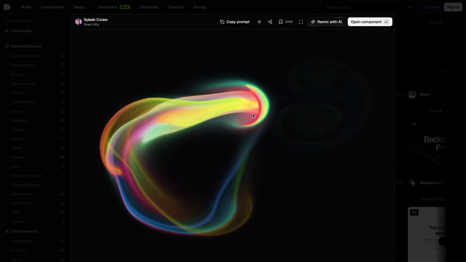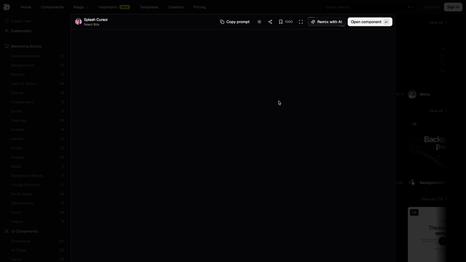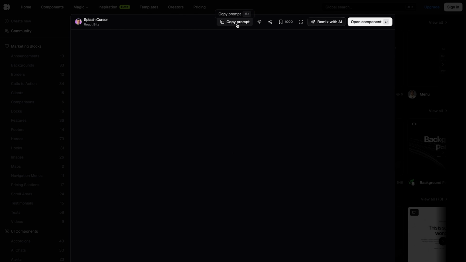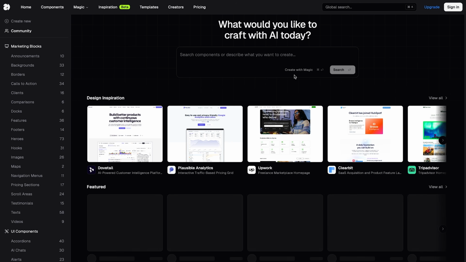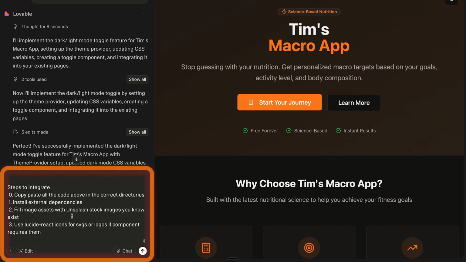It's going to be interesting if this actually works because this is very complex, but what we're going to do is we're just going to click this design and I'm going to press copy prompt. Now what this does is it gives us a really detailed prompt that describes how to do this that we can then pass to Lovable so it can implement this. So now that we've got that prompt, I'm just going to go back to my app and I'm literally just going to paste the prompt in.